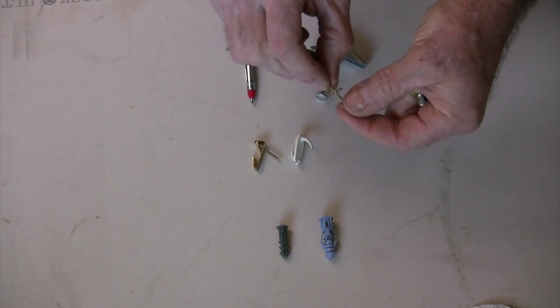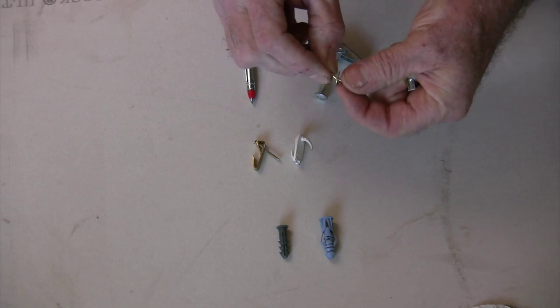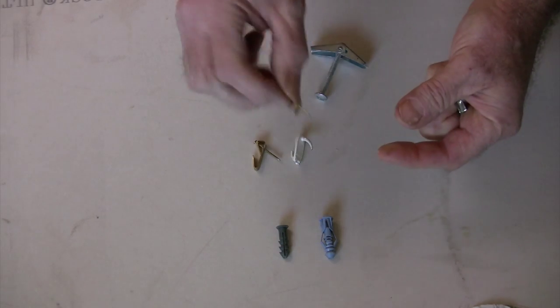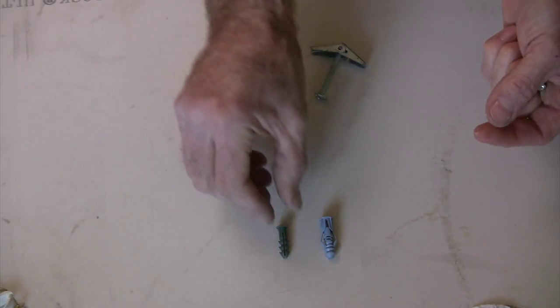And this is just like a small finishing nail almost, and it's angled at 45, so that when it goes in, the force pulling down is going to fight against that. These are fine for small prints. We're not talking about that right now. We're talking about much heavier artwork.